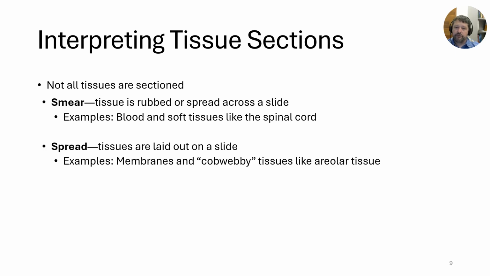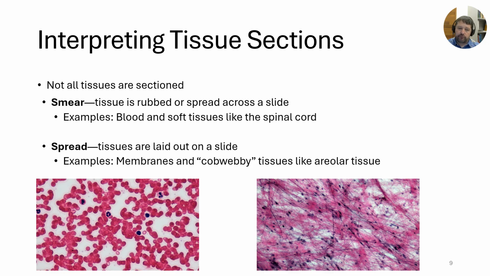Okay. Spread is also a little different way of looking at things. So not a section, not a smear, but really a spread, which is kind of similar to a smear, except smears are normally done with pressure. Spreads are typically done knowing the material that you're working with and just laying it on a slide, and then looking at that material. And that sometimes will happen for aerial tissues and things like that. Sometimes they'll do a spread for things like bone marrow and material like that that can be spread out a little bit.